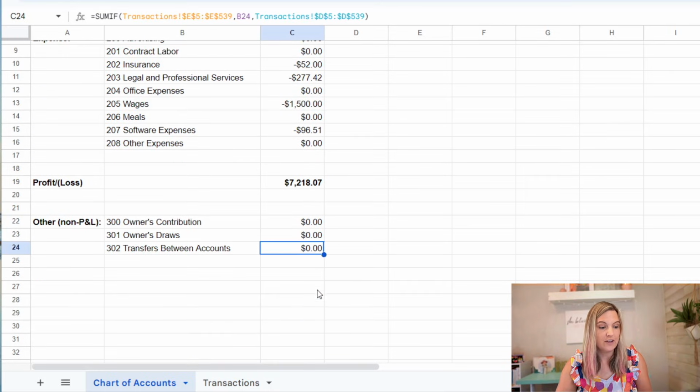And again, your transactions between accounts, yay, it nets to zero. That's what we want. If this doesn't net to zero, it means we're missing one side or the other of the transaction. So how simple was that? A really easy and quick way to get a P&L up and running and to be able to go away from just having a laundry list of expenses and actually have something you can use and make decisions with.